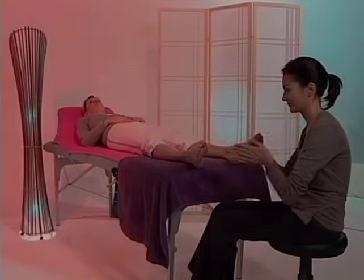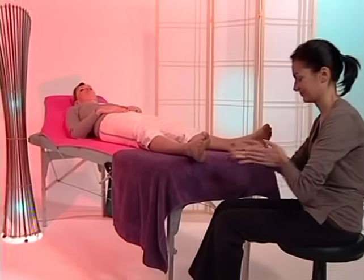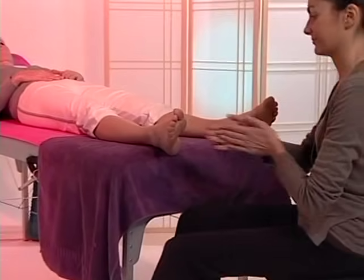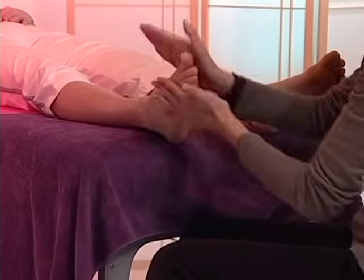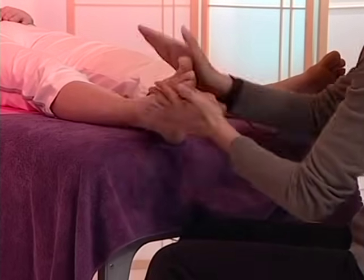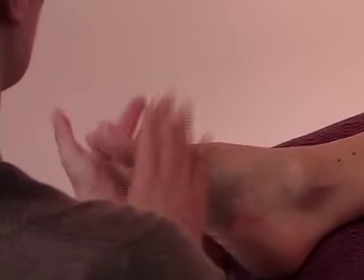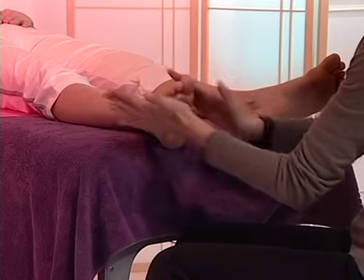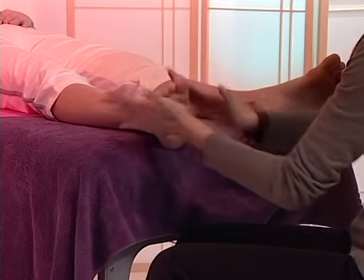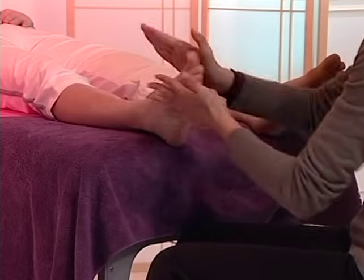Before starting a session, make sure that your hands are really warm. Hands which are too cold can upset the patient. We can begin this session with some relaxation movements. The first movement moves forward and then back. The hands are placed on either side of the metatarsals, and they travel rapidly forwards and back. This doesn't just make the foot and ankle move, but also affects the leg right up to the hip. This movement can be made as the ankle is relaxed.